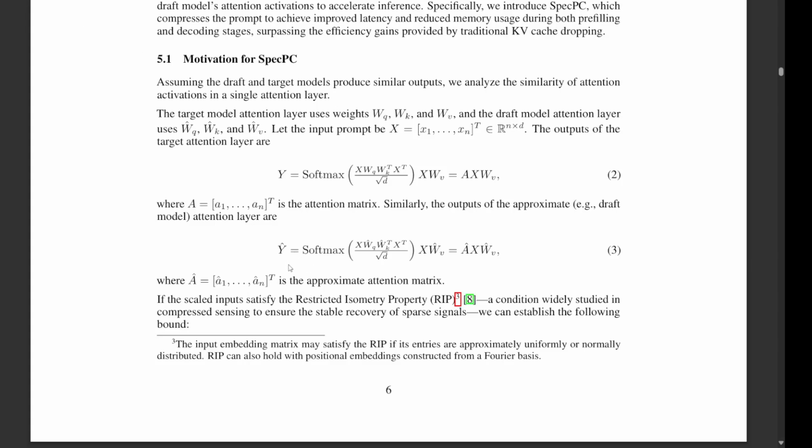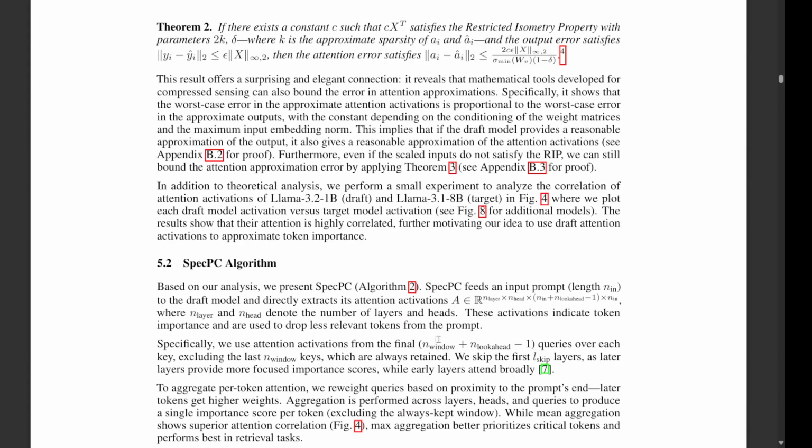Okay, the million-dollar question. Does it actually work? What did the experiments show? They tested it extensively on benchmarks like Ruler and Longbench, which are specifically designed for long context evaluation. And the results are, well, pretty impressive. Both SpecV and SpecPC consistently outperform the baseline approximation methods in terms of accuracy, especially as the context gets really long. Better accuracy, and they're supposed to be more efficient.